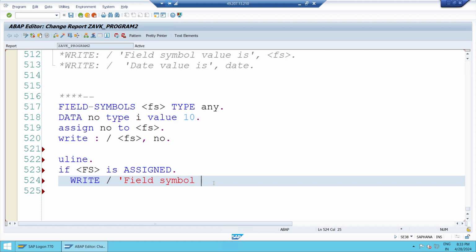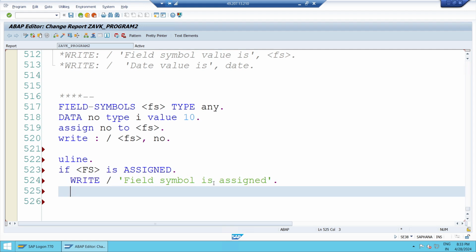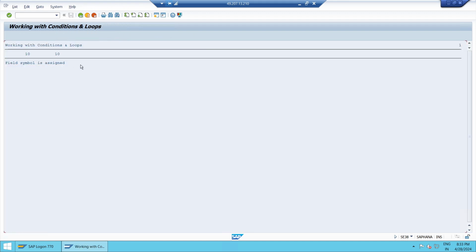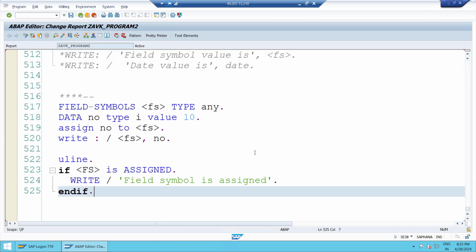We'll write simply the same thing. In the syntax, field symbol IS ASSIGNED. Correct? Simple.